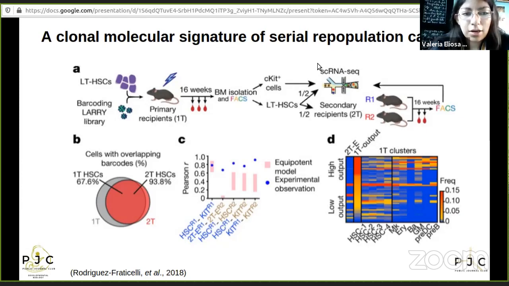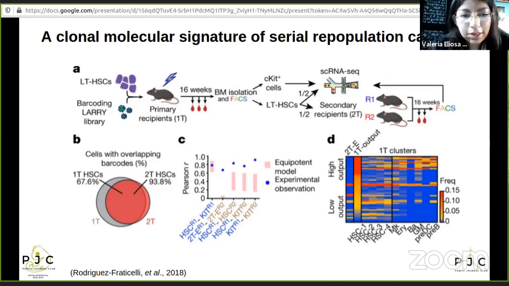And to see whether the cell behavior was random or was influenced by something else, they constructed a distribution over the expected outcomes based on a model where each hematopoietic stem cell behaves independently and has the equal potency to self-renew and to differentiate, almost as if the cells were selected randomly. Additionally, this model takes into account other variables such as the random sampling of the cells, the uncertainty of engraftment of the hematopoietic stem cells, and so on. So this model shows the dependence between these stochastic variables.